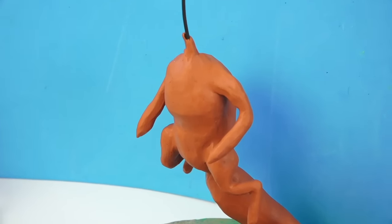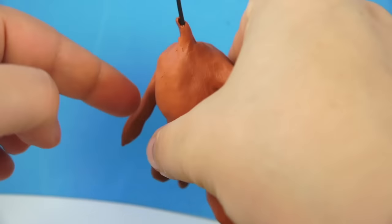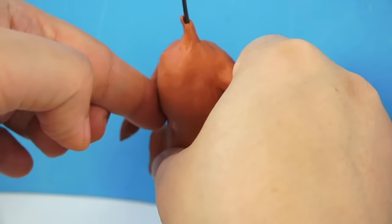We are the next day, 7 a.m. Whoever says crafts takes 5 minutes is full of bullshit. I think I know what's the problem with it looking like a chicken, is that the chest is a little too pointy. So I'm gonna smooth that out right there. Alright, I think that's as good as it gets. Less chicken-y right now. The limbs don't help, but let's not talk about that. Trust me, the head will change everything.